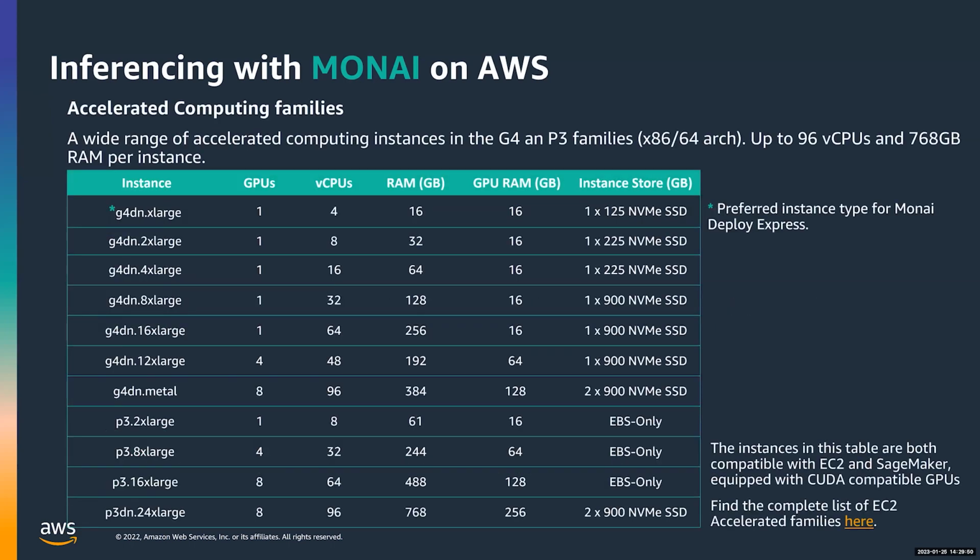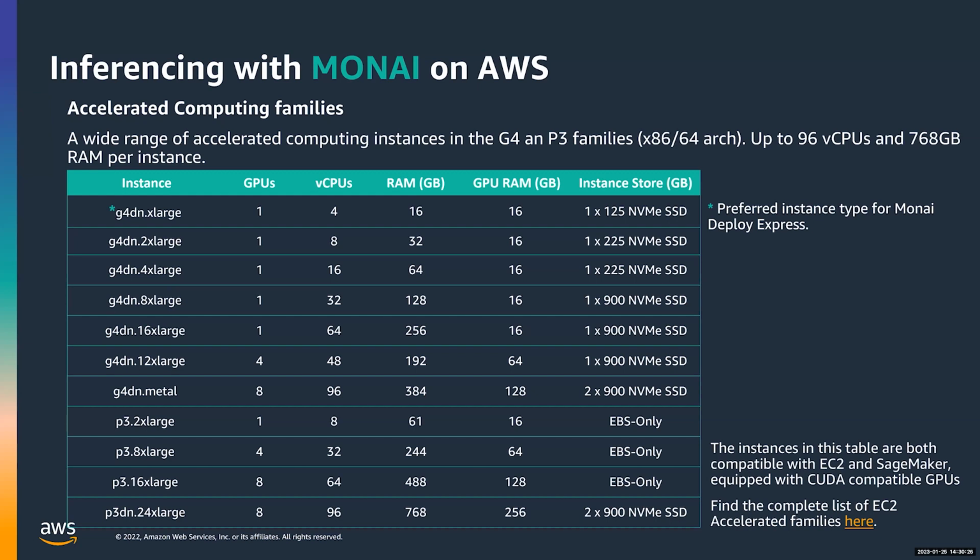So whether you run your MONAI Deploy infrastructure on EC2 or in SageMaker, you are still going to consume what we call EC2 instances behind the hood. So we have different types of EC2 instances in AWS. And then we have two main families of EC2 instances, which are GPU-backed. These are virtual machines which have access to CUDA-compatible GPUs, so NVIDIA. And then, as you can see in that table, they have different CPU counts and RAM counts, along with instance store storage.